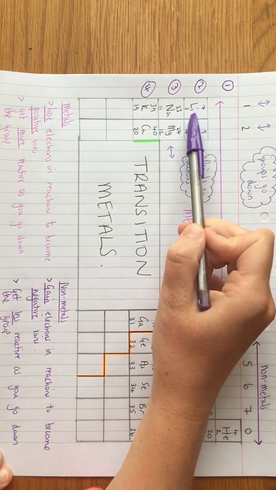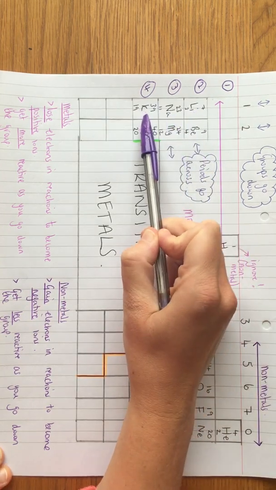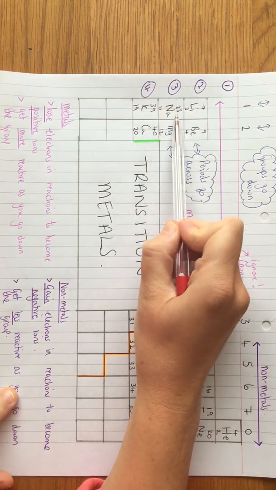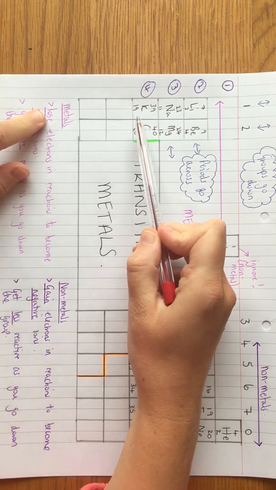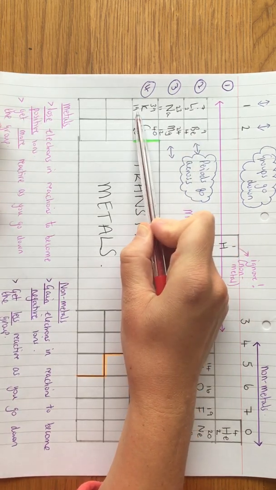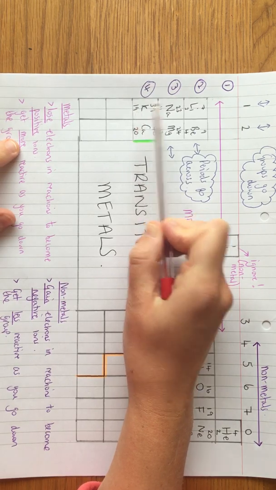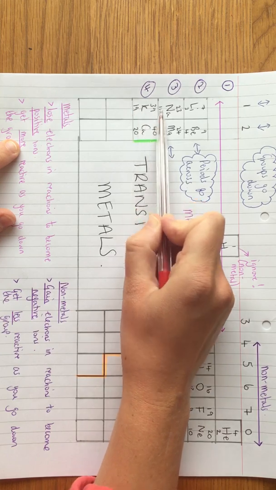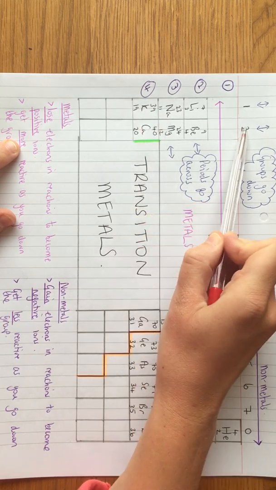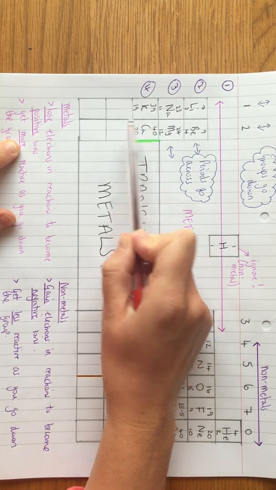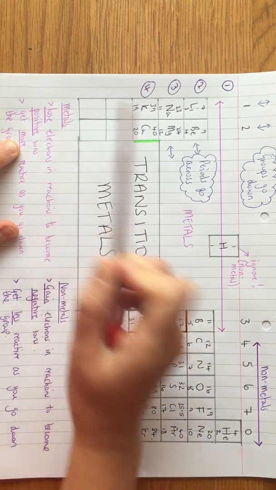So if we looked at lithium, sodium and potassium, just realised I'm using a pen that I've chewed. They are metals, so they will lose their electrons in a reaction, and they will get more reactive as you go down the group. So out of these three, potassium is lower, so potassium would be more reactive. In group 2, calcium would be the most reactive out of the ones I've drawn. Obviously there are more underneath.